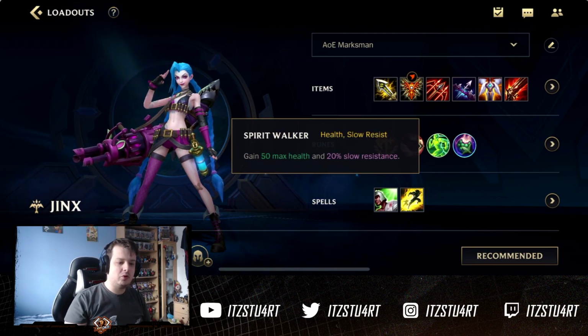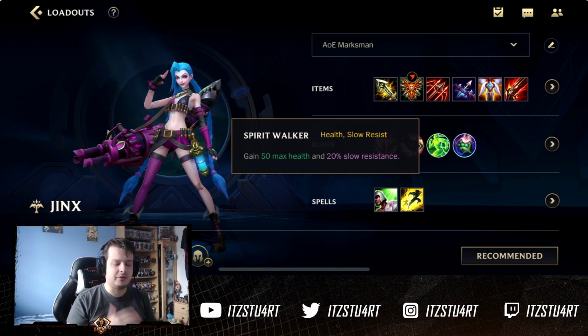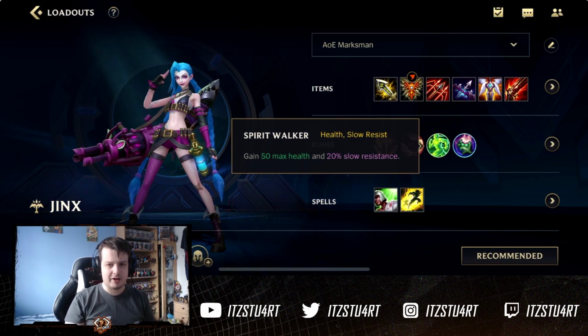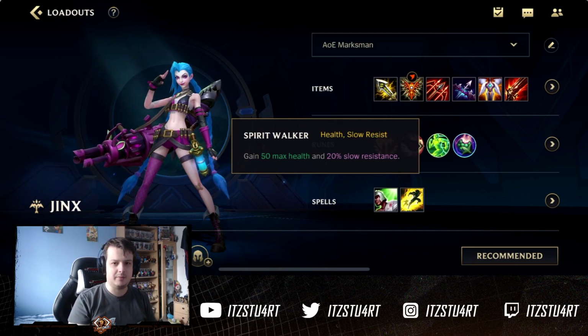Next up we have Spirit Walker, again to get the extra health for laning phase and the slow resistance. Being able to survive in lane is super important for Jinx. So being able to get that extra 50 max health and the slow resistance is really important. You need to try and stay alive during the laning phase and just get a few kills under your belt, or just farm a few minions, and then you'll be able to get your 2 core items to be able to carry the team fights.